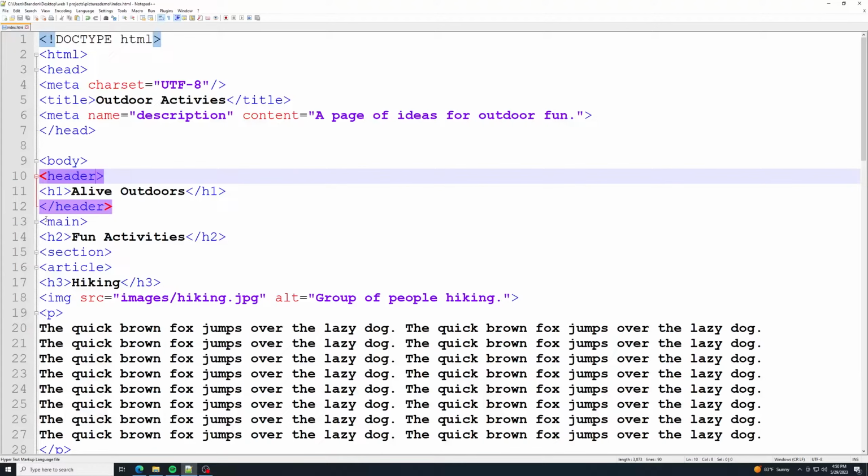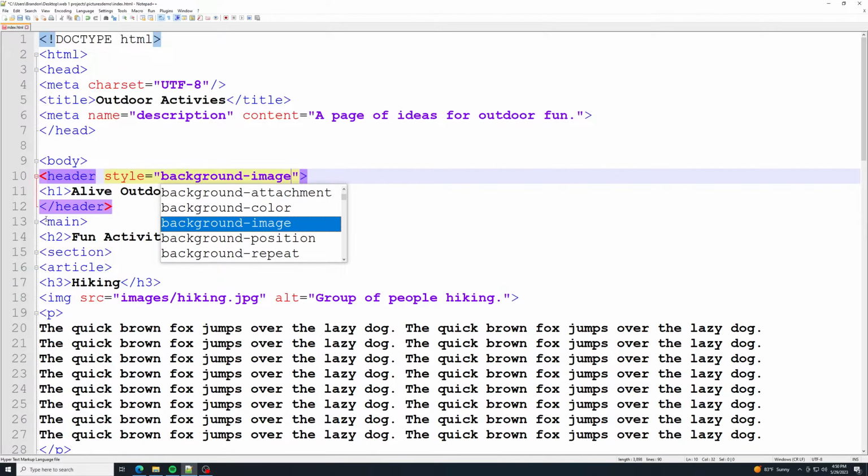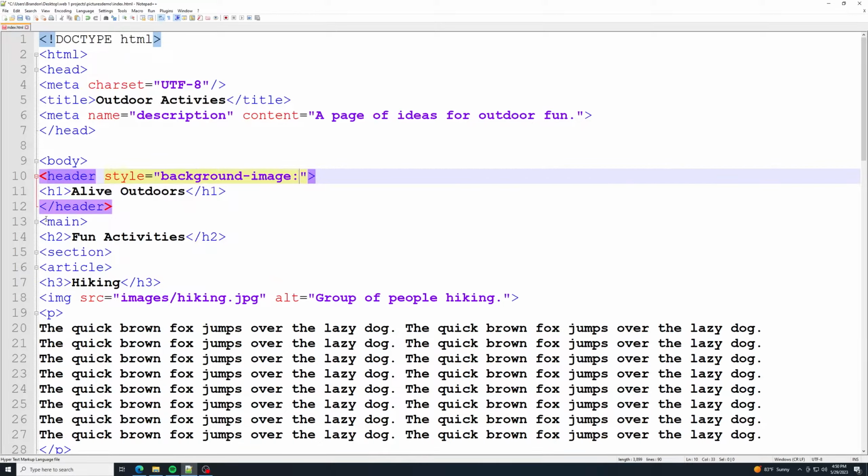Well, up here in this header area, I can actually put in a style. So I'll go style equals quotation marks, and then I can go background hyphen image, and then I put in a colon. This is a little different than how you normally put in an image on a web page.